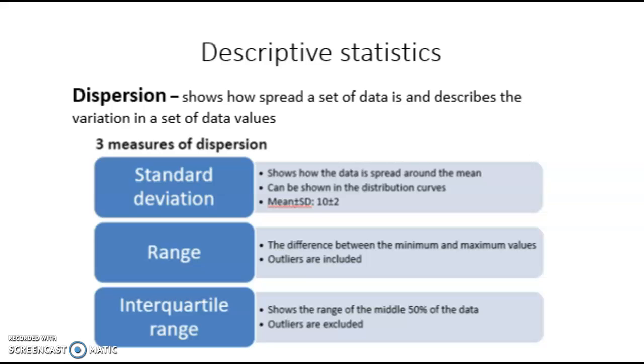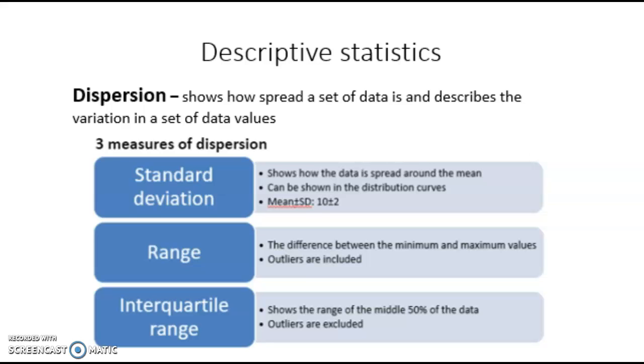The range shows the difference between the minimum and the maximum value, and so is calculated by minusing the minimum from the maximum. The problem with this is that outliers are included, and so the range may not depict the true spread of data. For example, if the results were 12, 22, 25, 21, 19 and 26, the range would be 14, but most of the values are within a range of 7, and so the outlier makes the data seem more spread.